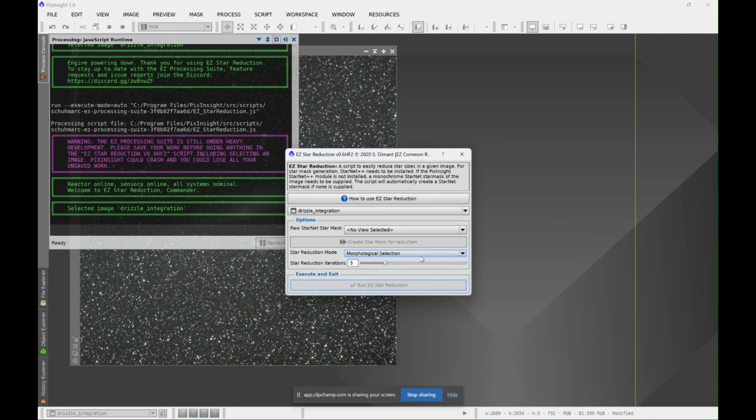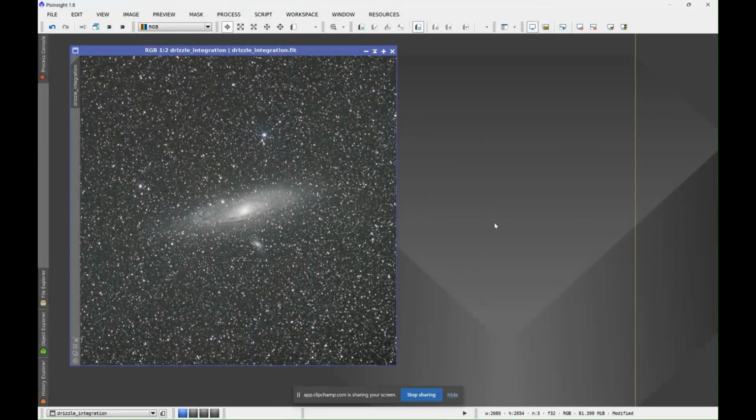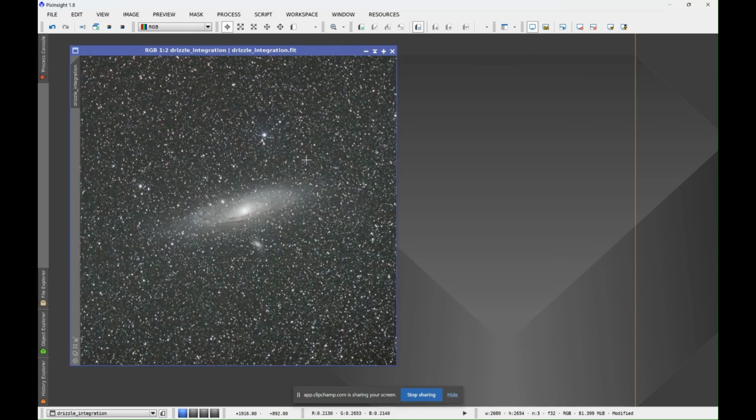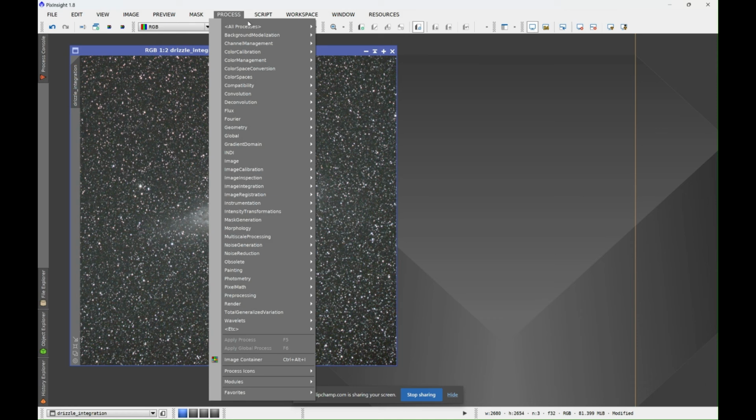It's similar to the minimum filter that we apply in Photoshop, if there's anyone who has used Photoshop before. And you probably want to test with all the iterations. The smaller the iteration, the lesser the effect it will have on the star shapes. After that, you can run easy star reduction. So I guess that about wraps it up. There's not much more that you can do in terms of simple image processing.